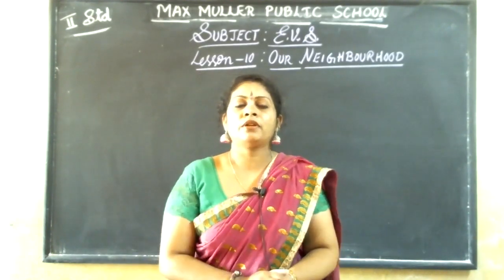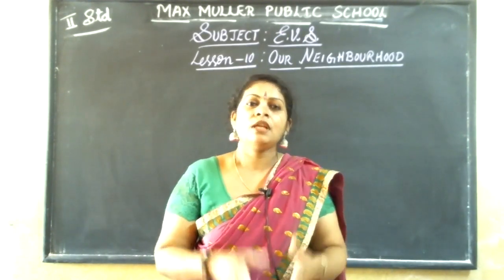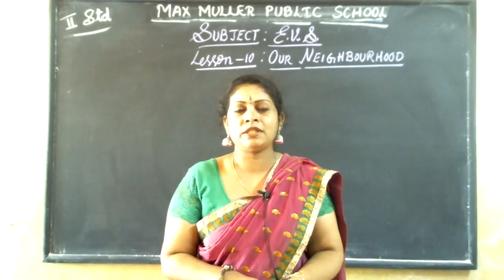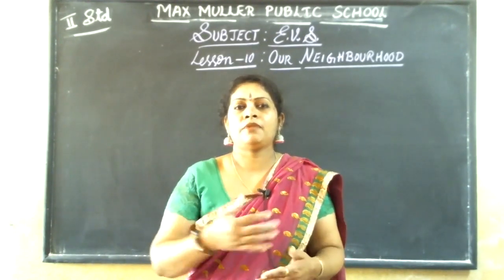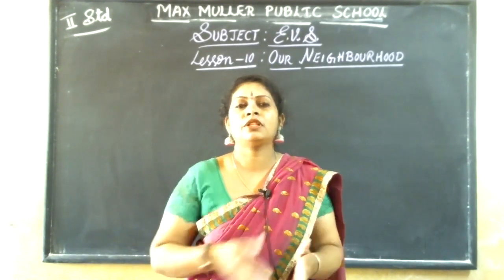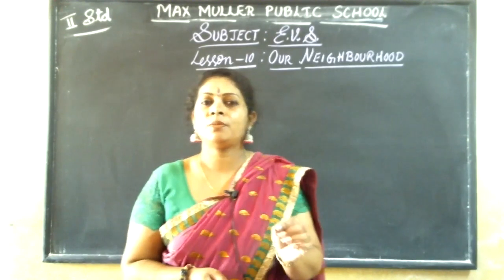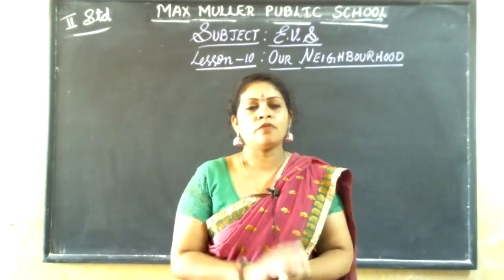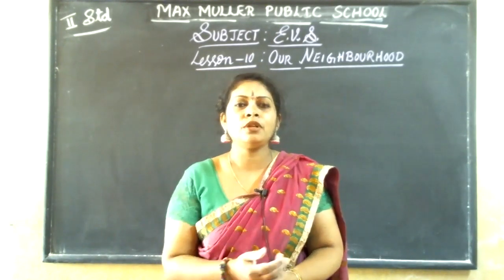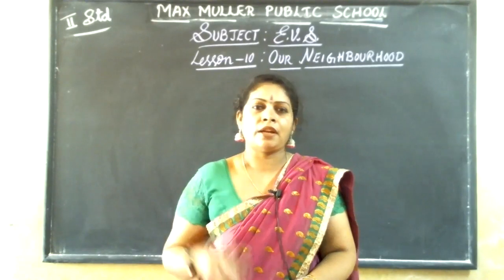First, start copying down the revision, whatever I am giving on the board, in a separate book. Mention SA1 revision. As I give main first, main second, whatever I give, everything should be in continuity in the same book, okay? You can keep one small book. For all the subjects, you can write in one book itself. It will be easy for you to study. Make partitions for all the 5 subjects, and you can write them down.